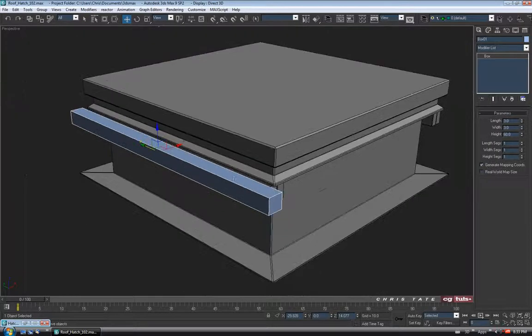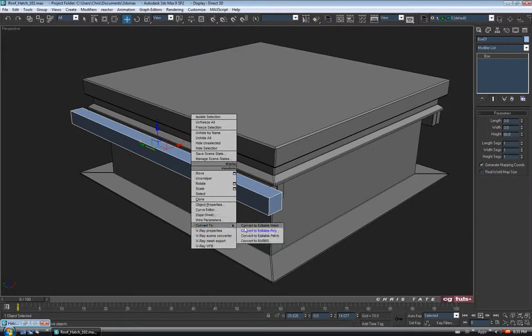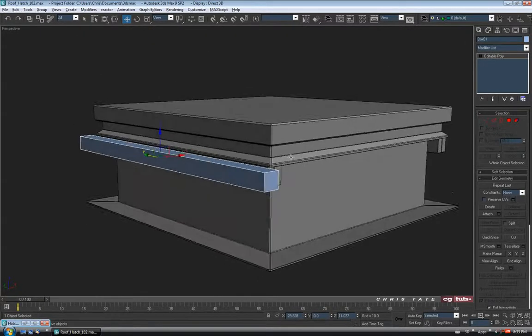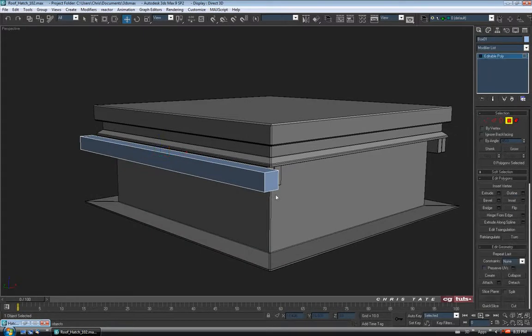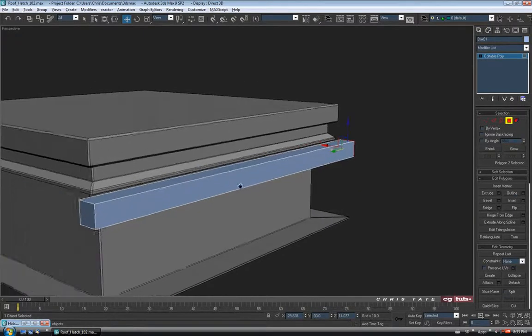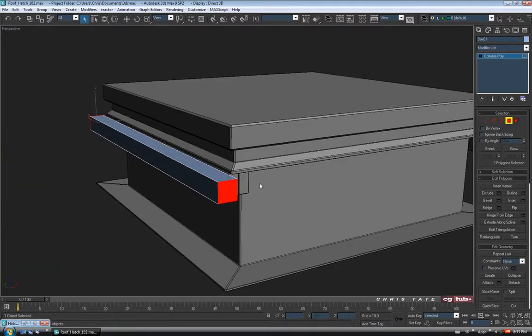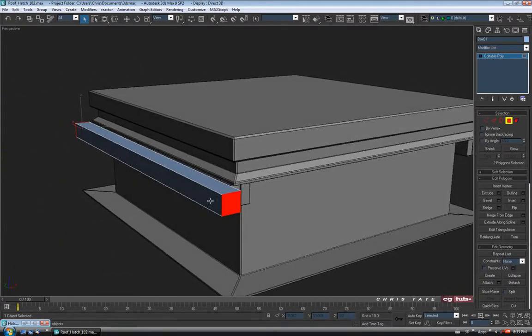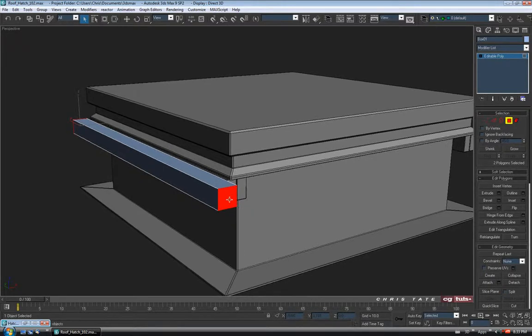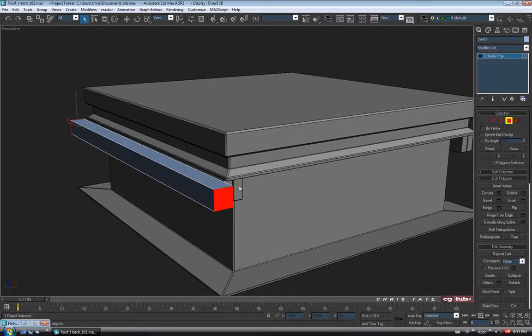Okay, so we can convert to editable poly now by right clicking. I'm going to go to polygon, and I'm just going to select both the end polygons, holding control. And then like I mentioned, I'm going to make mine hollow so you can see right inside, but I don't want to just delete the end polygons because then the railing is going to look like it's paper thin. So that's going to look kind of weird. So I think what we'll do here is we'll just inset these to give it a little bit of thickness.